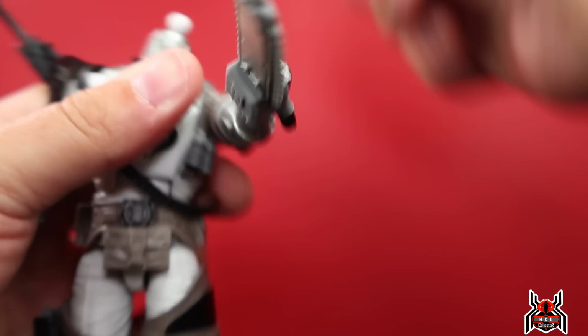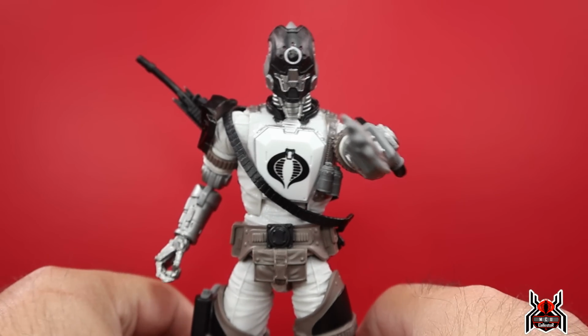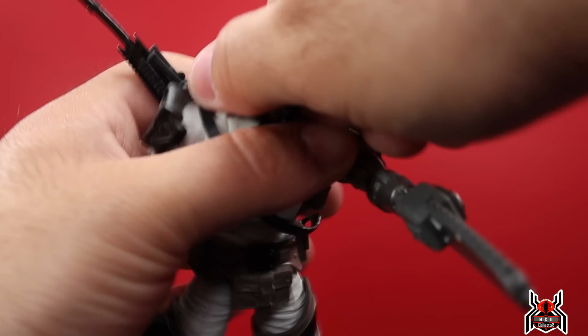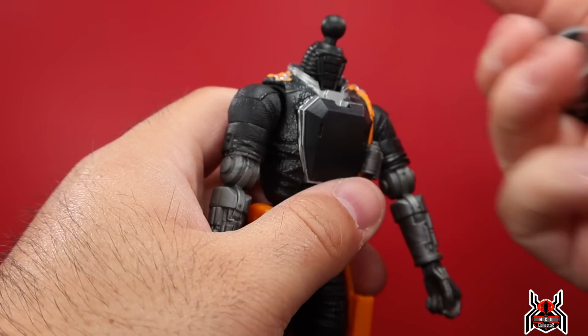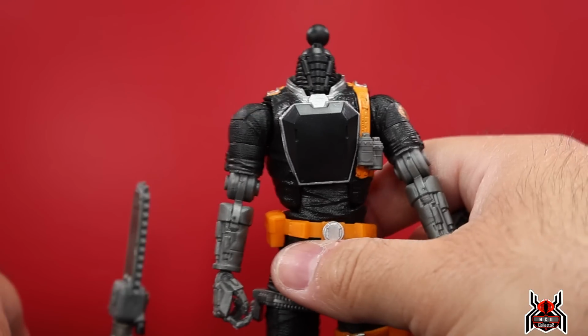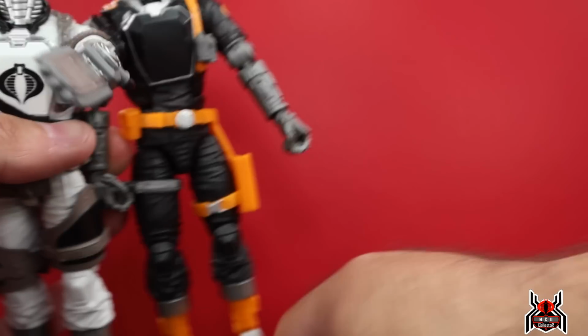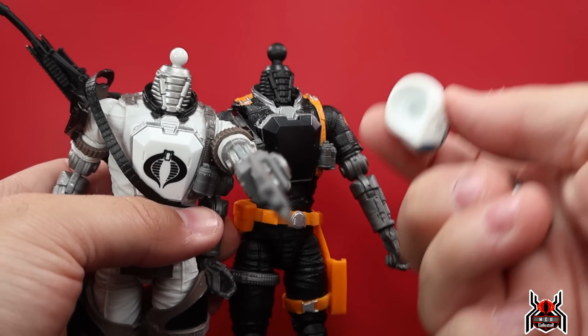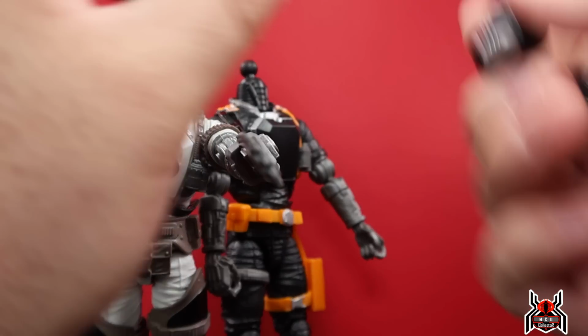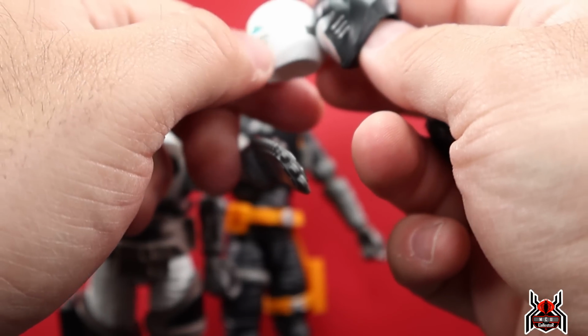The head sculpt alone is enough to really change my mind on there. Oh, one thing that I didn't do that I'm sure people are going to ask is, how does this head look on other Bat figures? And silly me, I don't always think to try it. Oh, perfect. Hasbro went ahead and did something. They're like, nah, you ain't going to be able to do it. Because, look at that. Why would they do that? So there are their ball joints. That's not going to happen. So they had to change and adjust the mold of this helmet. Even though they're the same helmet, they had to have adjusted the mold for that.